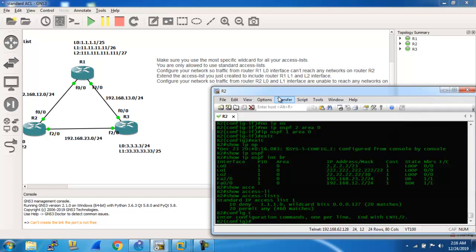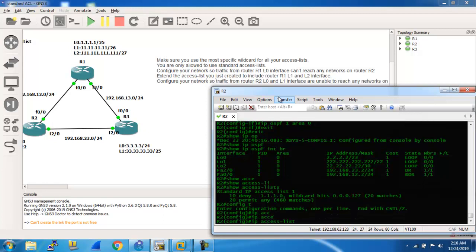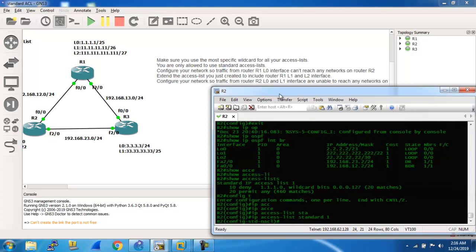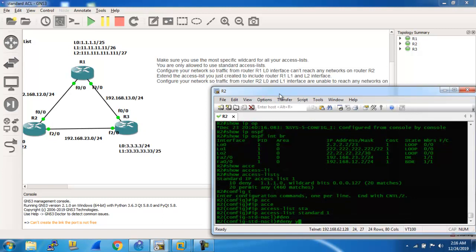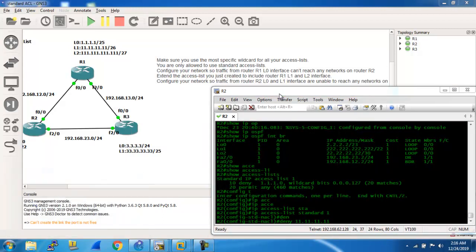If you are thinking that we can just use this ACL: ip access-list standard 1, and the command deny 11.11.11.11, and what will be the mask for /26? Again using the calculator for this.